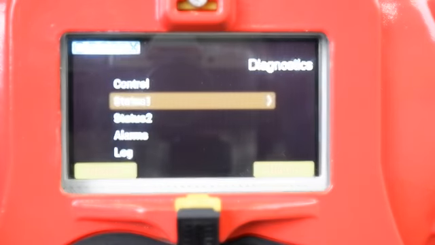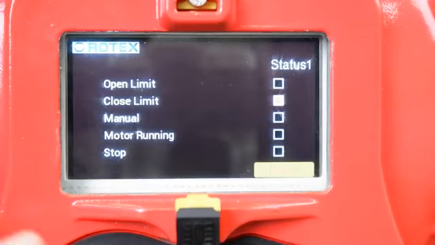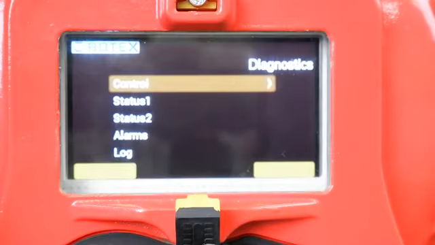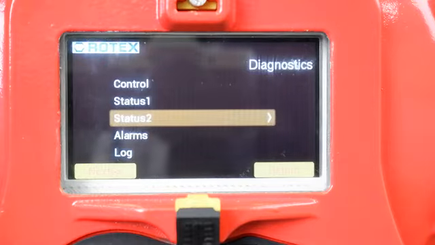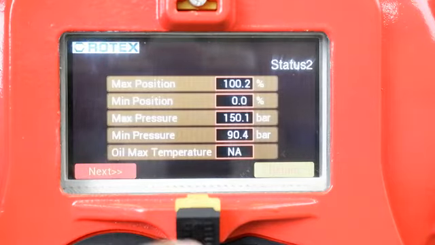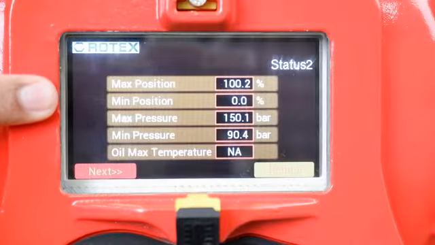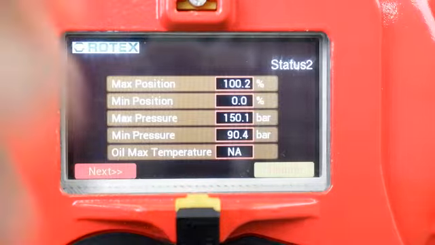Then we can go into status 1, which shows the status of different events. Here you can see close limit is on. In status 2, you can see the maximum and minimum position and pressure and other parameters during the operation.